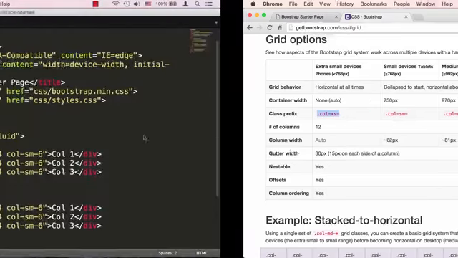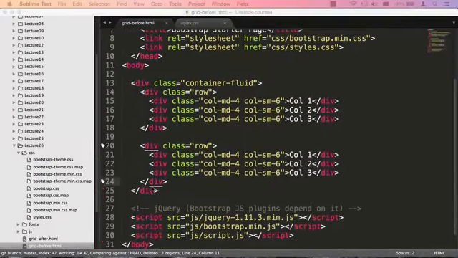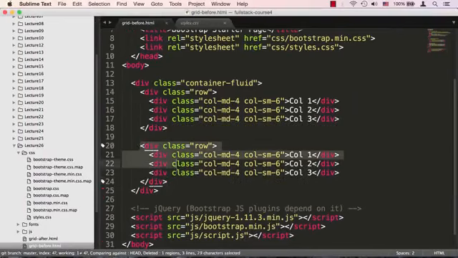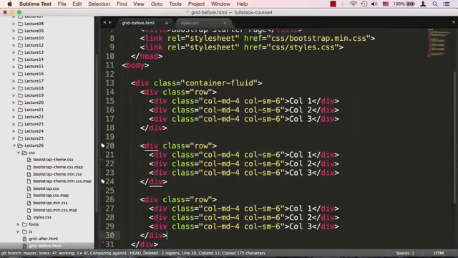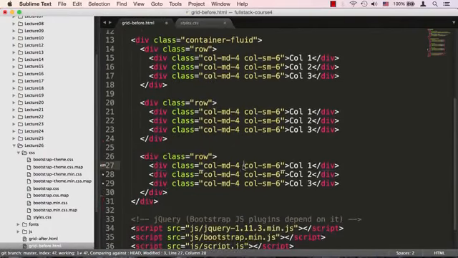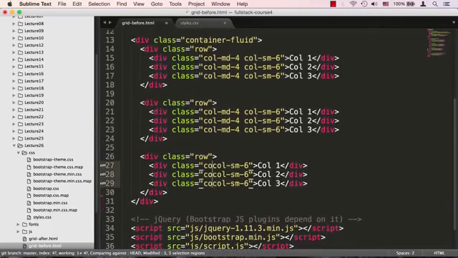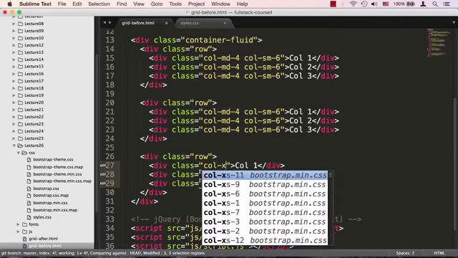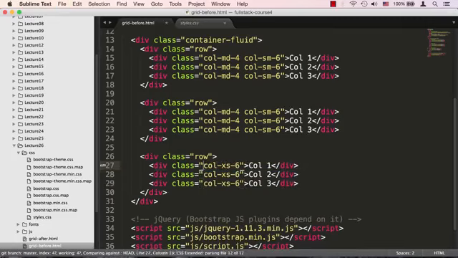Let's go ahead and go back to the code editor and test this out. Let's scroll down a little bit here, and we'll copy this row right here, and we'll make another row just like that. And what we'll do is remove just about everything here, and we'll say column XS, extra small, and 6. So now what we're saying is that we want the first column to take up half the screen, the second to take up half the screen, and the third to wrap around and take up half the screen, but we want that to always happen. In other words, we don't want it to collapse at any point or do anything different at any point.